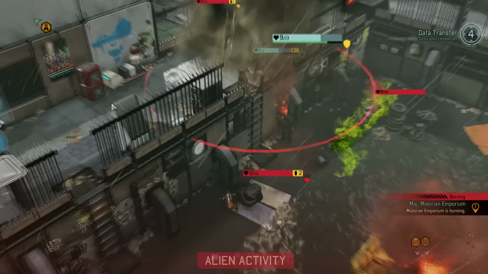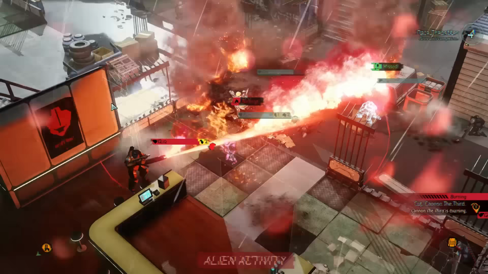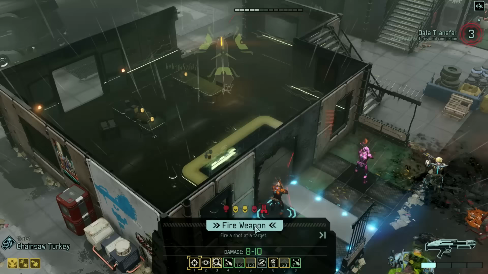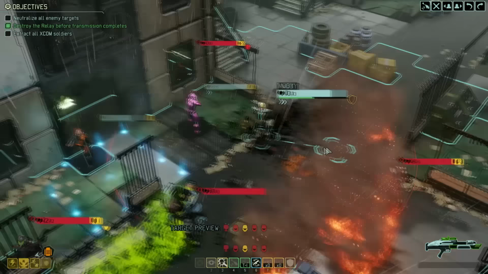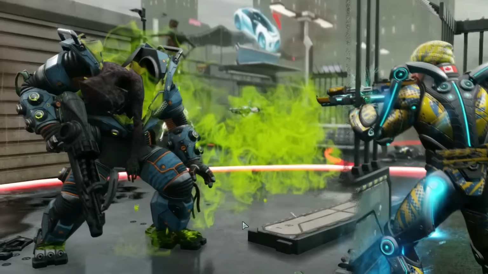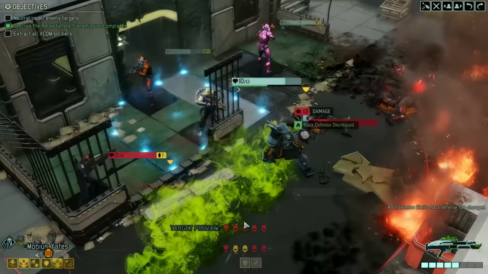So even though everyone is alive right now, we have three guys with lost HP and three guys who are currently on fire. So the sensible approach is to destroy the device and evac out. The dark event was the main priority on this one, so that's what I'm most concerned about. Now we do finish as many enemies as we can on the way out.